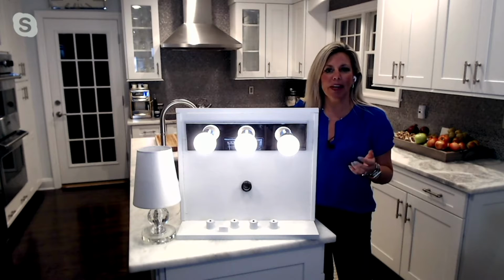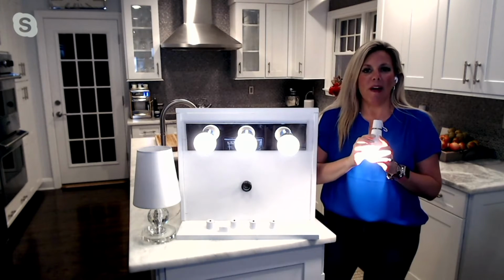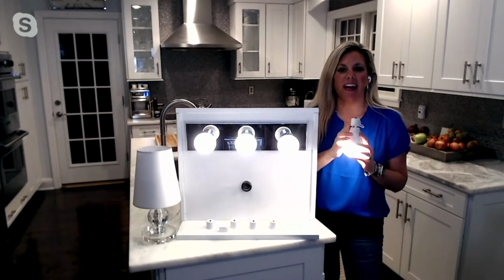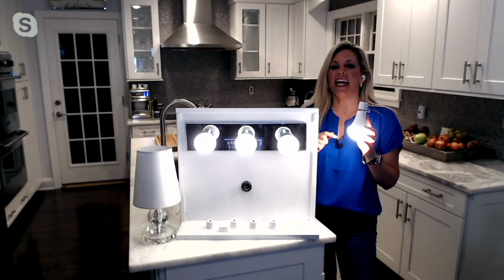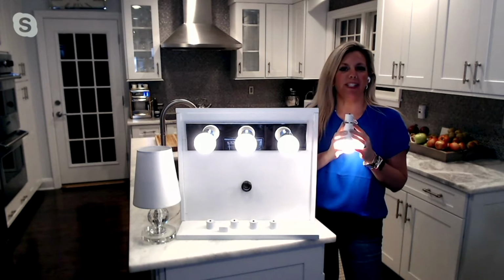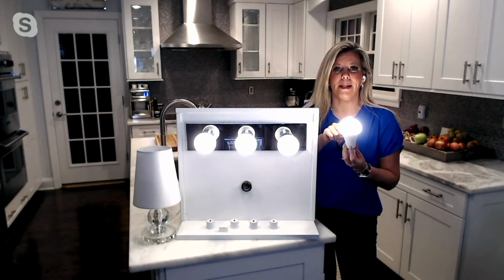And just like our BrightLiving bulbs that we know and love, these have that built-in battery. So when that power goes out, they will come on automatically if your light is on. And each bulb, David, will last 50,000 hours. So if you use your light 2 hours a day, you'll get about 17 years out of 1 bulb.